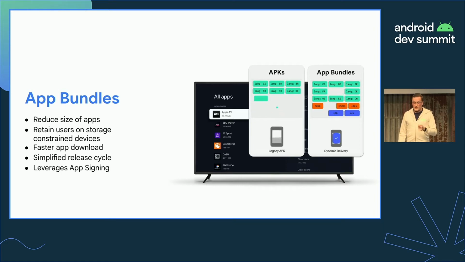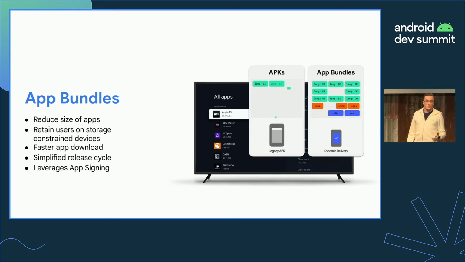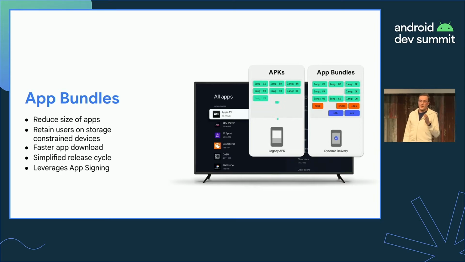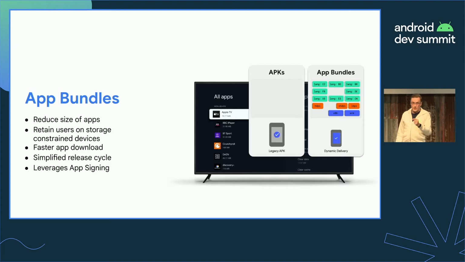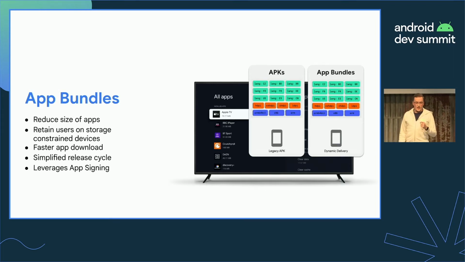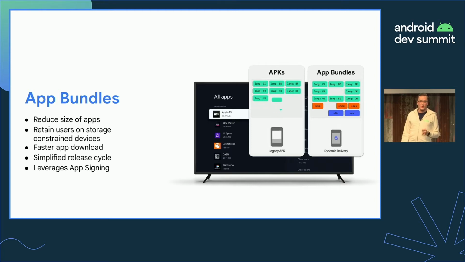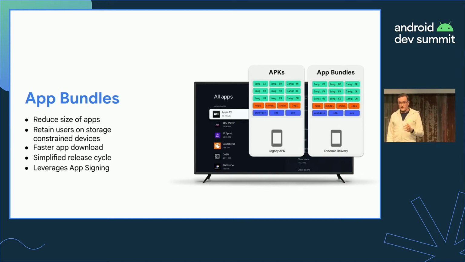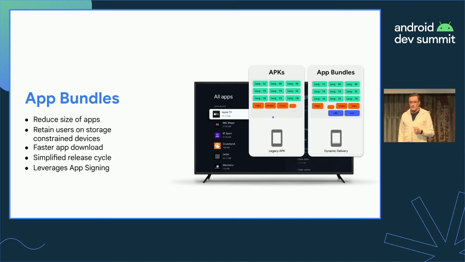And then through app signing, your release key is protected through Google's security infrastructure, even letting you reset your upload key if you've lost it or if it's somehow being compromised. And by letting Google Play take care of app signing, your key is seamlessly updated for the best security practices for you. In the coming weeks, we'll be communicating about changes to the app submission policies and timelines for migrating to app bundles. All told, app bundles single-handedly brings a wealth of benefits to you as developers and also to your users.